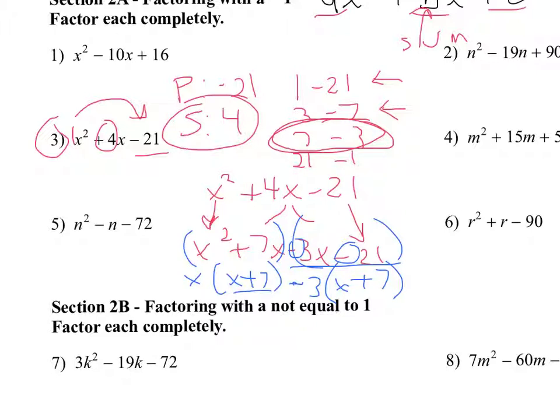And then I have the x plus 7. So remember what we did in the last section. It ended up being two binomials when we did factoring by grouping. So it's x plus 7 and x minus 3. Now the shortcut was that we really ended up in the binomials with those two terms. That only works when a is 1. I wanted to show you the grouping method because when a is not equal to 1, in section B, we're going to have to do it by grouping.